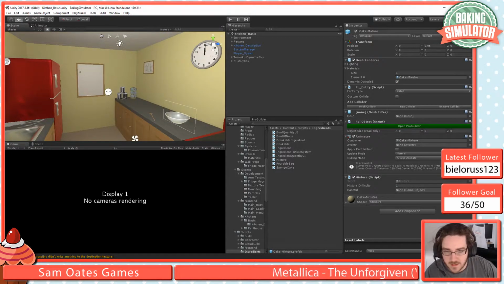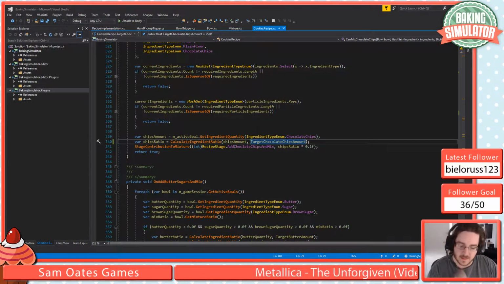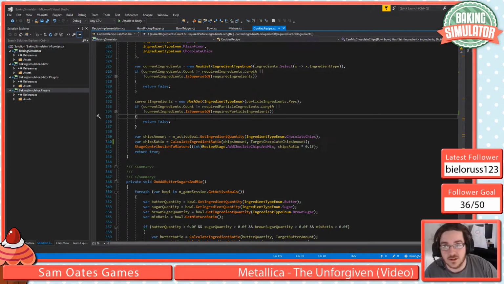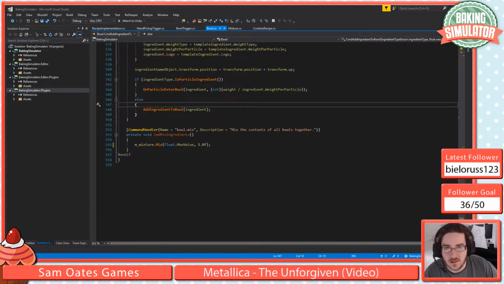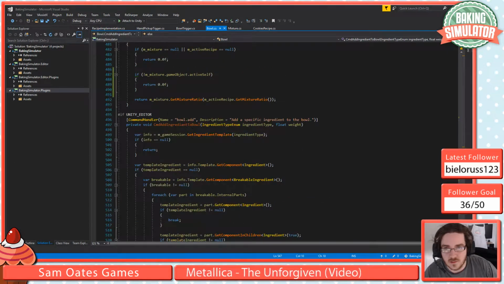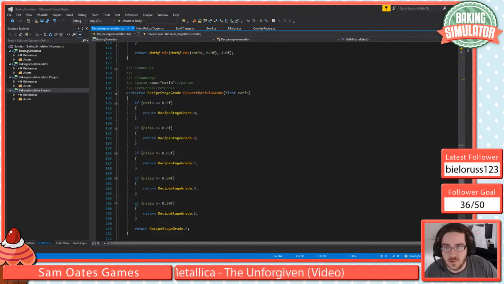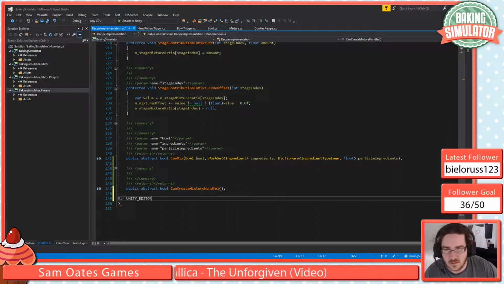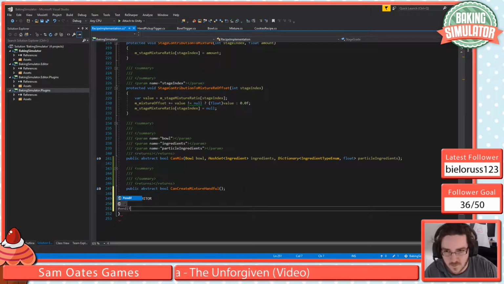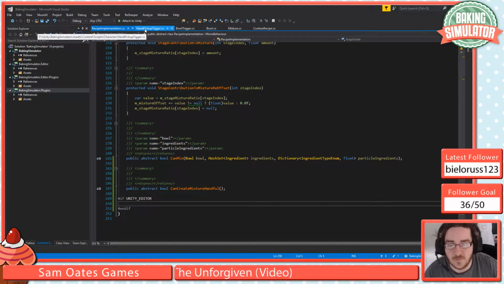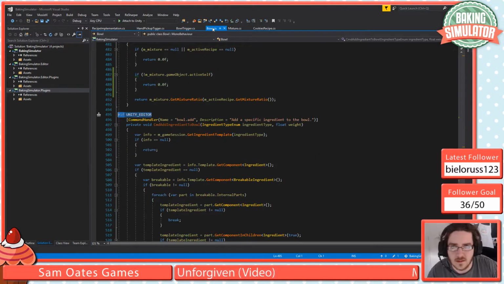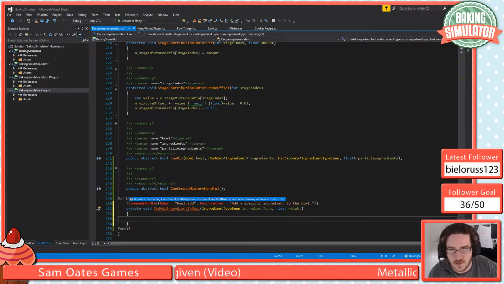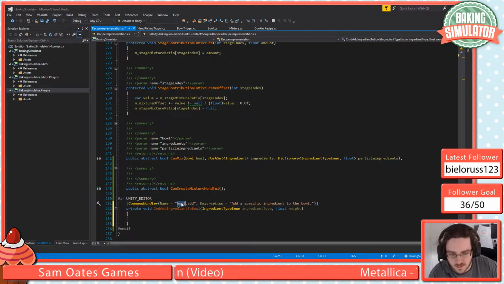So it's going to add a debug command to help me complete a mixture stage, a recipe stage. So I guess that's down to this guy. Want something similar to this. I think I can do this in the base class. Yeah. So this is going to be recipe complete stage.